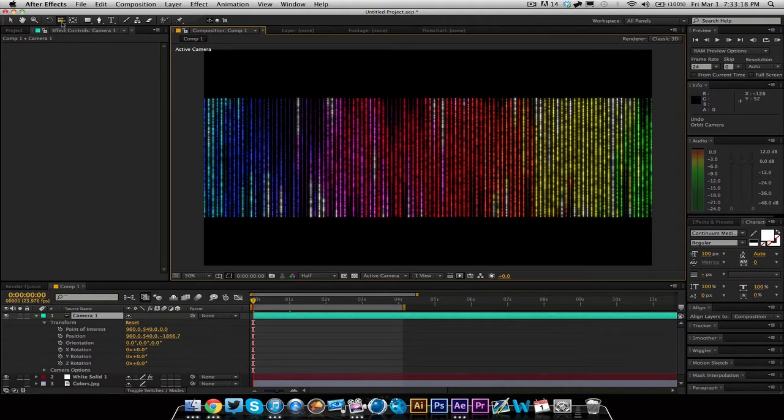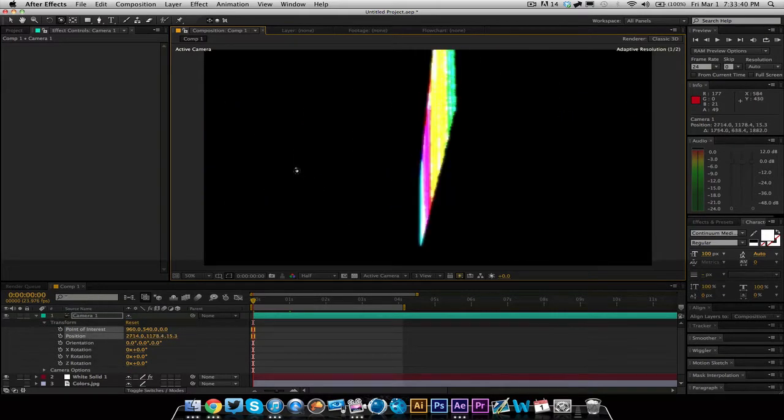So you can go up here and click and hold, and you'll get a few options for camera. You'll get orbit, track XY, and track Z. Or you can just hit C on your keyboard, and it'll toggle through those. You can see it toggling through them right now. So this is just your typical camera. This is your orbit, where you can orbit around it.